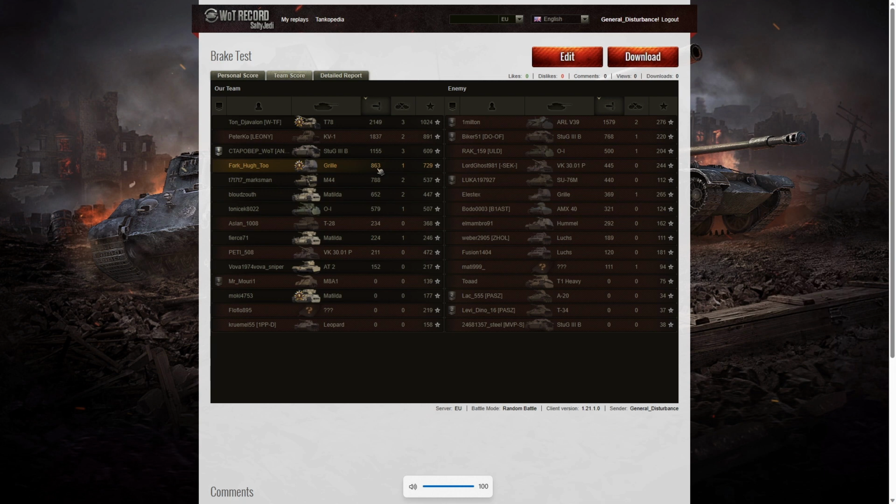But yes, I need an average of about 1,100 to get the 3rd mark. With the kills, it was the T78 that did the best with the Stug. They both got 3 kills each. 2 kills went to the KV1, the M44, the Matilda, and on the enemy team, only 1 player got more than 1 kill, and that was the ARL V39, with only 4 other players actually managing to get a kill at all in the game.